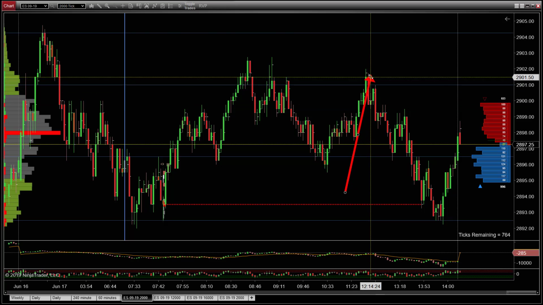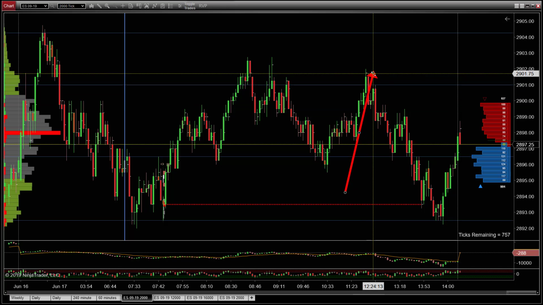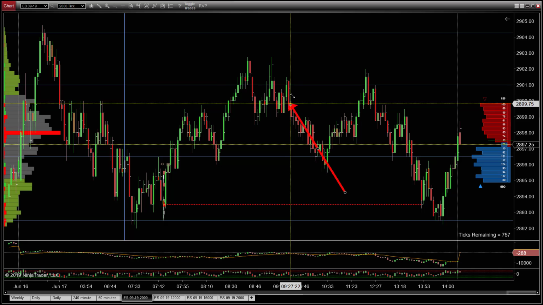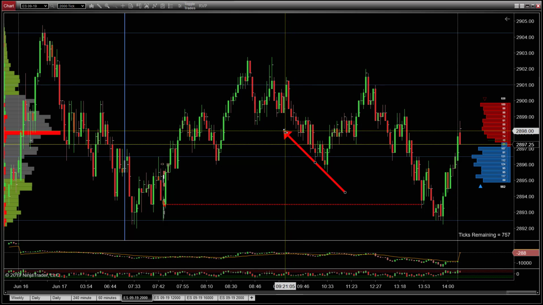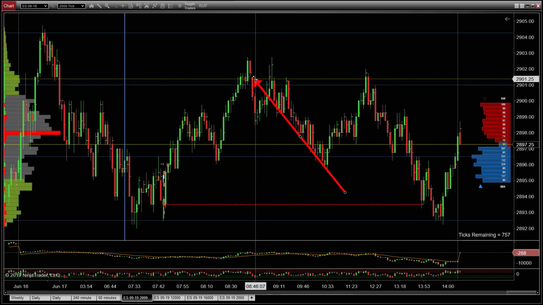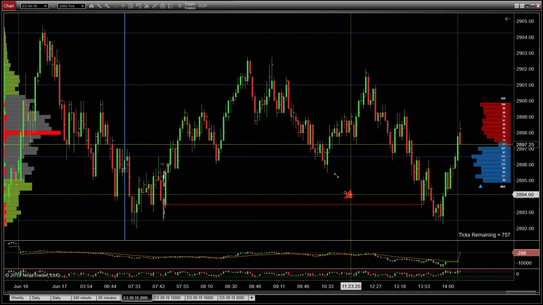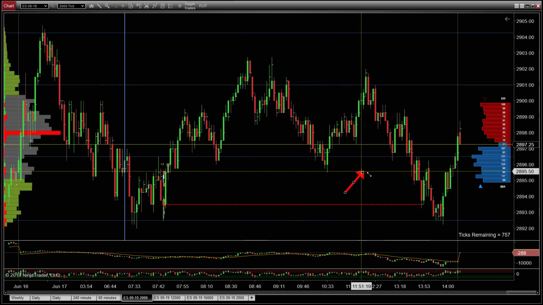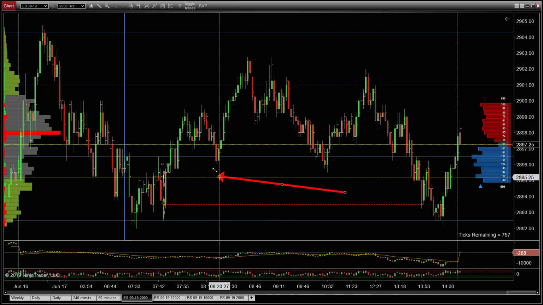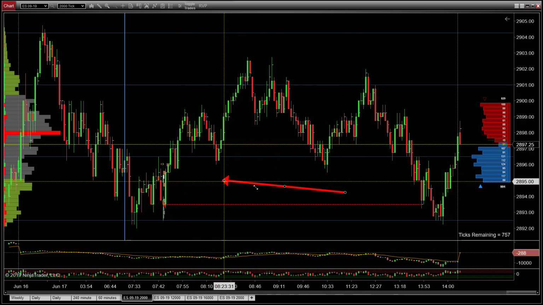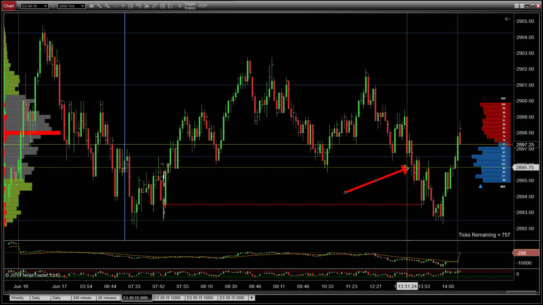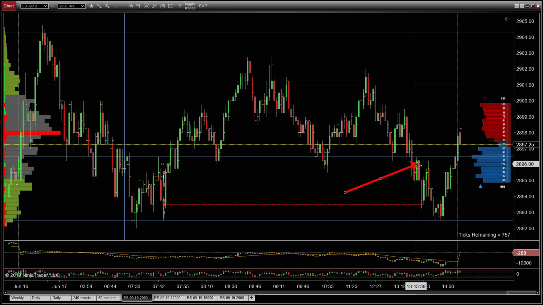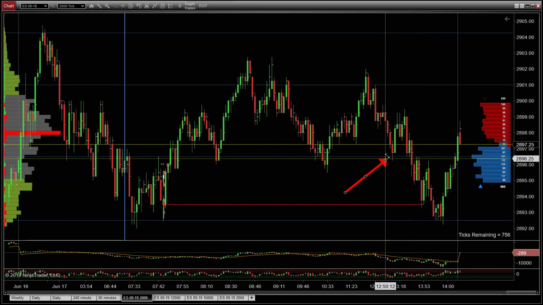Where did this red candle trade up to? It traded right up into the point of control on this bar. Where did this red candle trade up into? Right up into the point of control of this bar. Where did this one trade down to? Point of control of this bar. Same thing. We're just always looking at volume, right? Because the volume's going to control where things launch from. This bar traded up into this little point of control and then reversed.